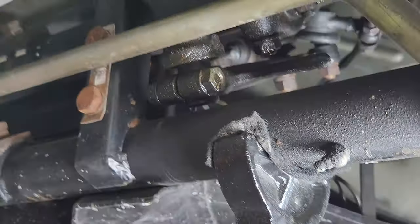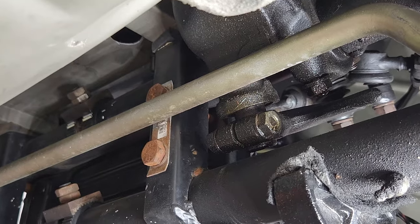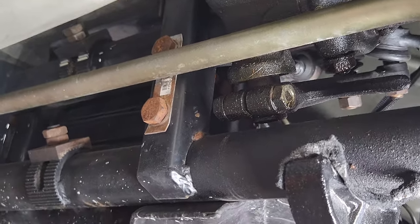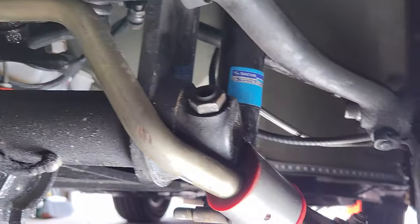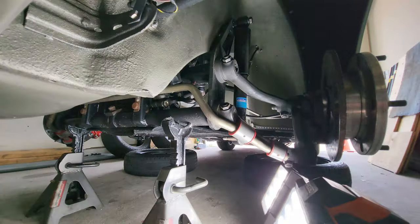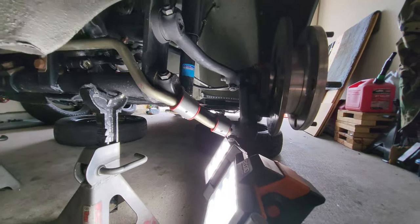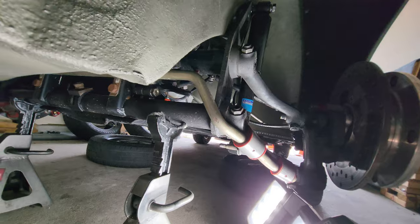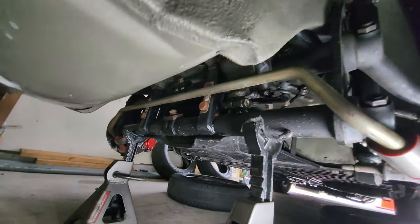I can see that my gearbox has been leaking a little bit, which, that's all part of life. A little bit of leaking going on there, but I'm going to check out all of the hardware. I'm going to run through everything when it comes to suspension-wise. Just kind of going around with a wrench, 15 mil, and my 19 mil are the main two.